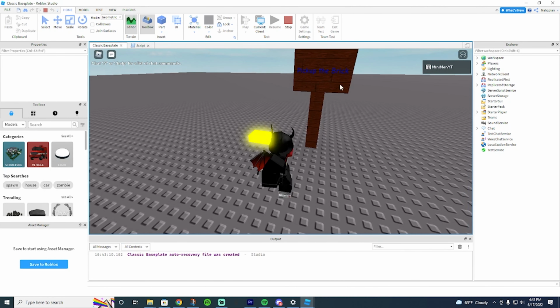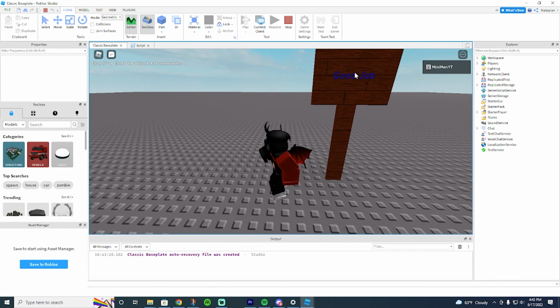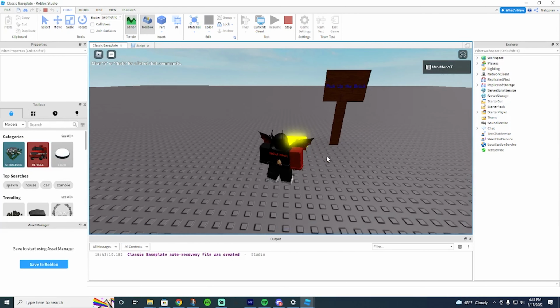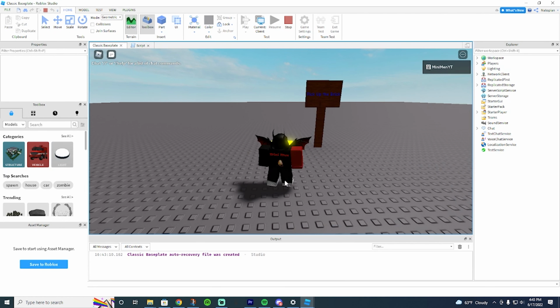So it says, pick up the brick. Boom, picked up, good job. 2 seconds, pick up the brick, and it's there. So that's just an example of a simple challenge and a reward. You can obviously make it better, but this is just a basic example.